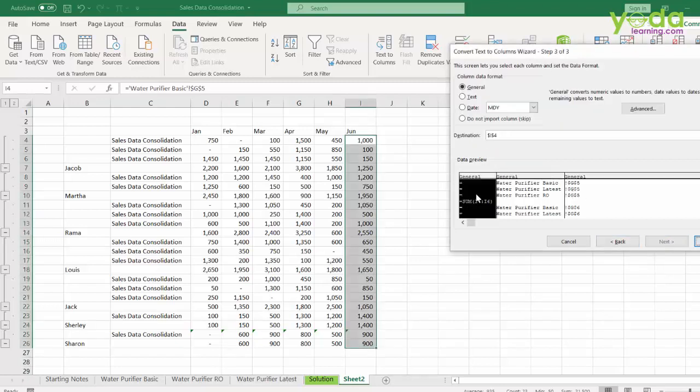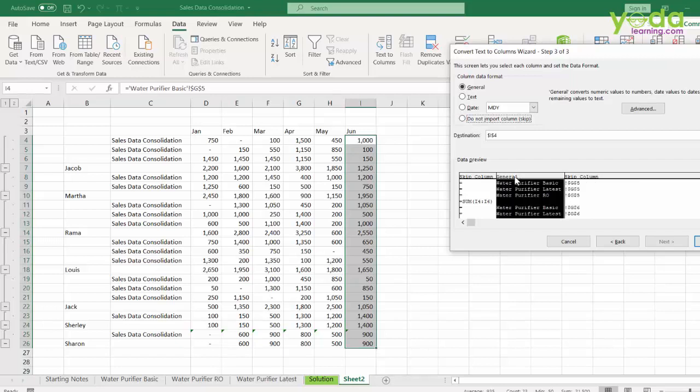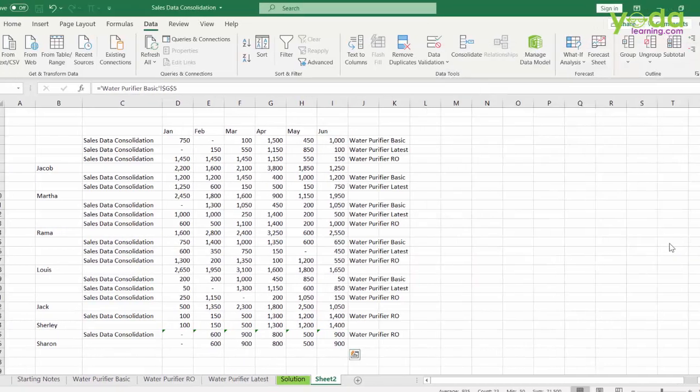So I go to next, I choose the first one and I say please do not use the first column. I go to the third one and I say please do not use the third column, but yes, I would be happy to choose and take this second column out. And that second column should not be in I4 but in J4. And for that to happen, I'm going to use this destination and change that to J4. So when I go there, I choose the cell J4 and then I click on finish.